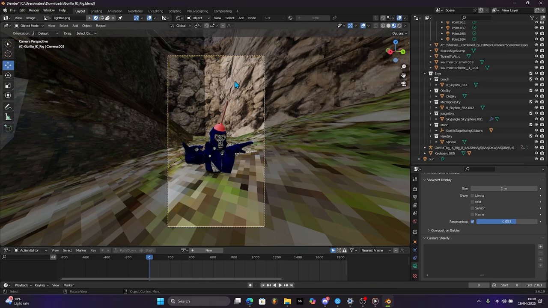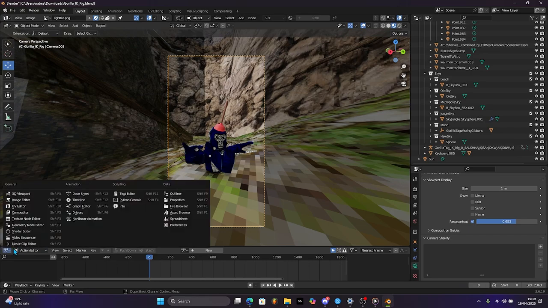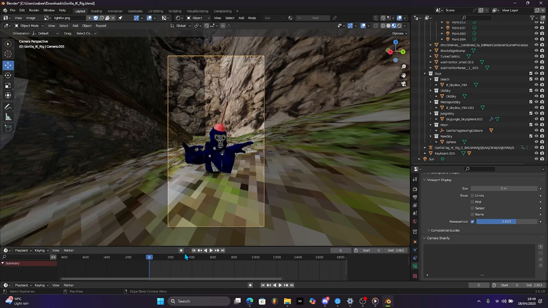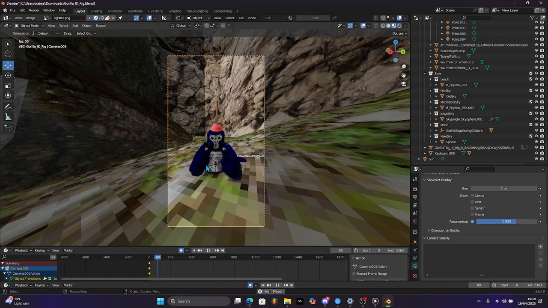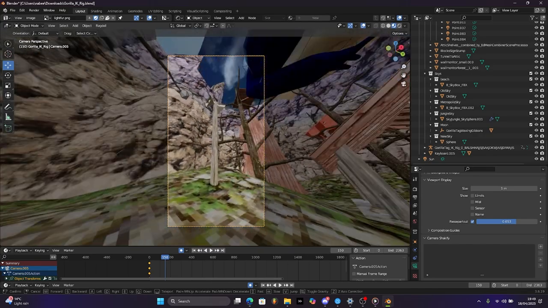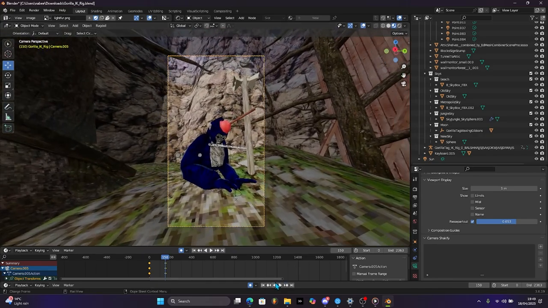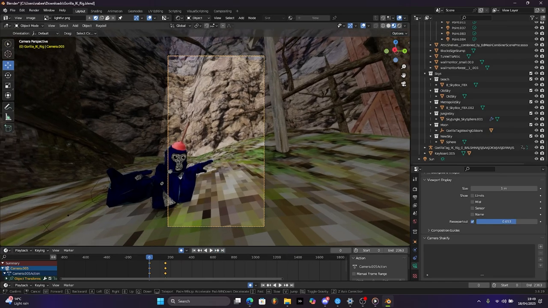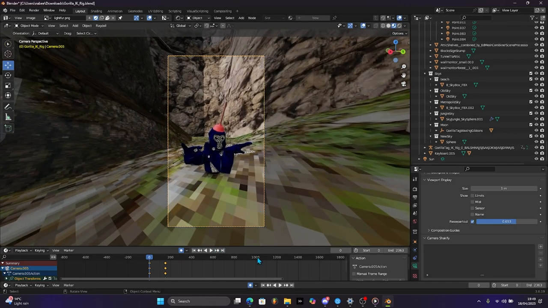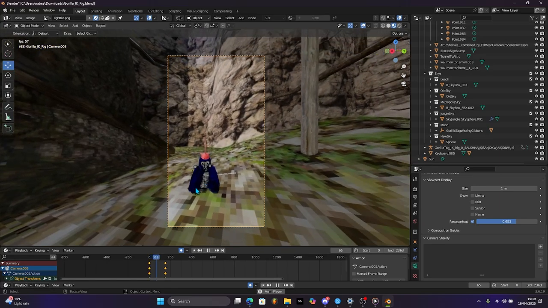Now you can select the camera, have the camera selected, and then go. I normally change it to timeline. Then you press this to automatically key everything. Then you have your gorilla. No, I press I. Location. Then you could just make the camera follow the gorilla. And then when it's fully out of frame, I press shift and the button again. Then I move the camera to the gorilla to make it focus on him. So now I'll have it so that the camera is following the gorilla.